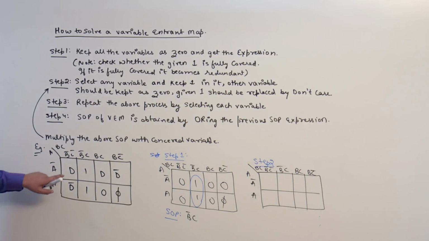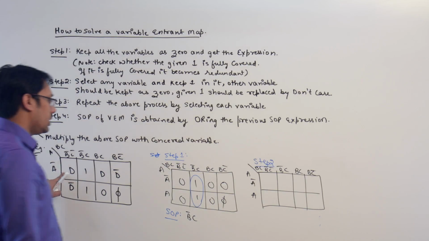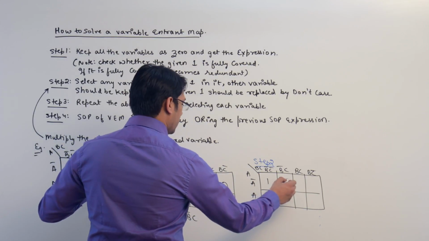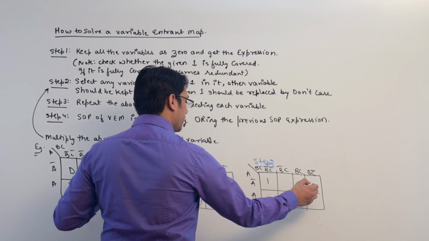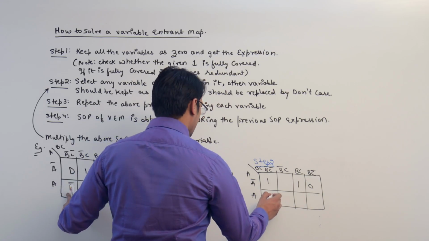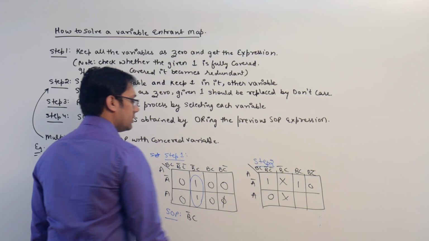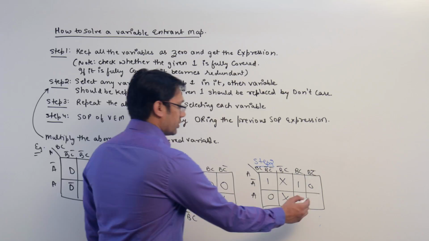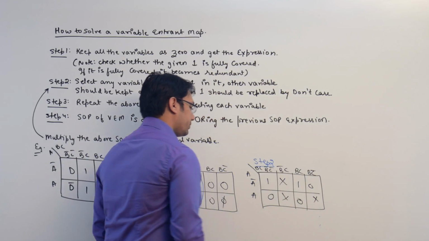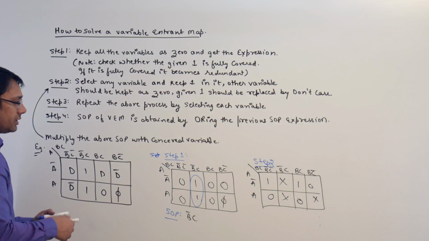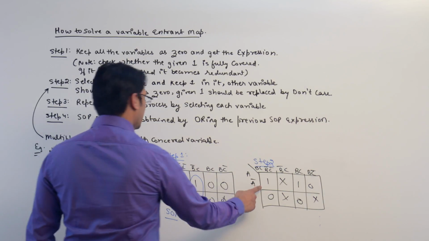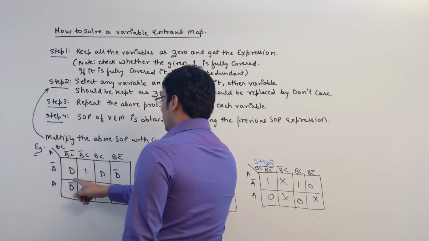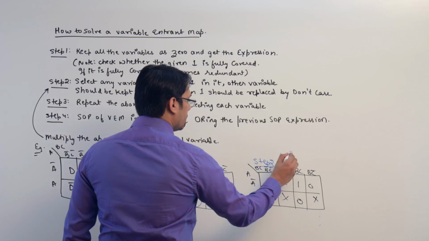For this particular K-map, keep D as 1, keep D complement as 0, and all the 1s as don't care combination. So if you keep D as 1, here also we have D. If you have D complement, keep it as 0. All the 1s, keep them as don't care. For example, here we have 1, keep this one as don't care, and here also we have a don't care combination. Here we have 0. Now for this K-map, get an expression. We drew this K-map for D, so this K-map is denoting D.